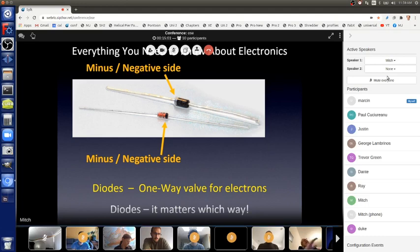Okay, and again, I'm going through all of this stuff. I want you to have a feel for how this works. You don't have to memorize all of this. If you want to take notes, it's totally fine. These slides that I'm going to show you, you can download them later. I have a link I'll show you, and I can put it in the chat as well so you can get it easier.